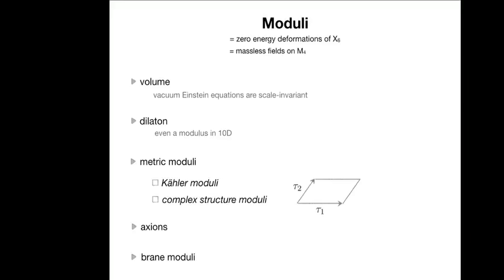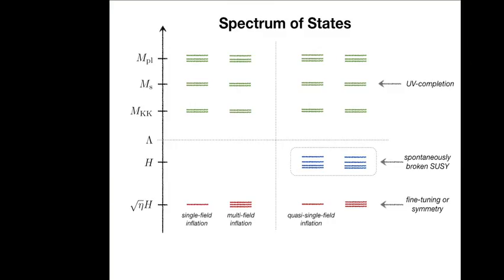People have tried all of the things except maybe complex structure moduli haven't been tried as much. Because actually typically these complex structure moduli are stabilized, they get lifted even by classical effects, not just by quantum effects. So maybe that, in my definition of moduli, which are things that have 0 energy or 0 potential at the classical level, they wouldn't even be moduli in that sense. Okay?